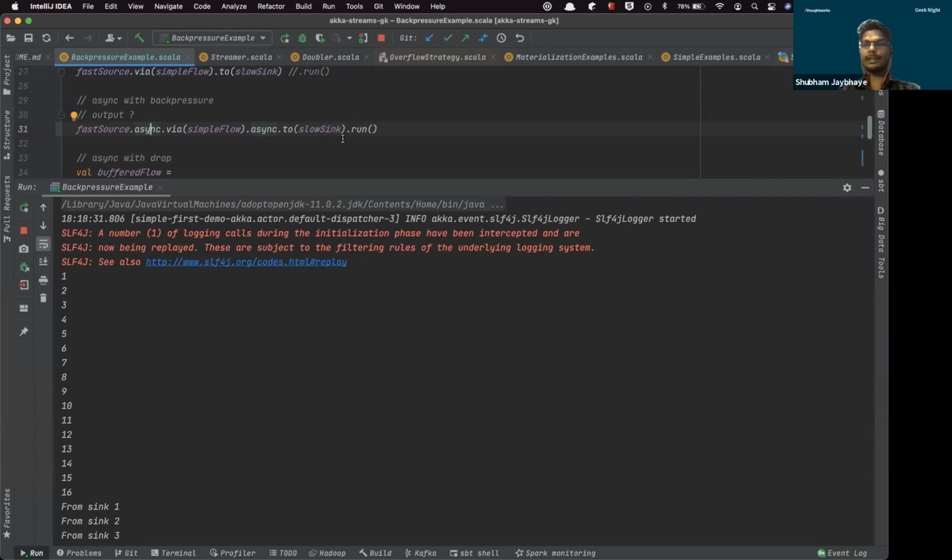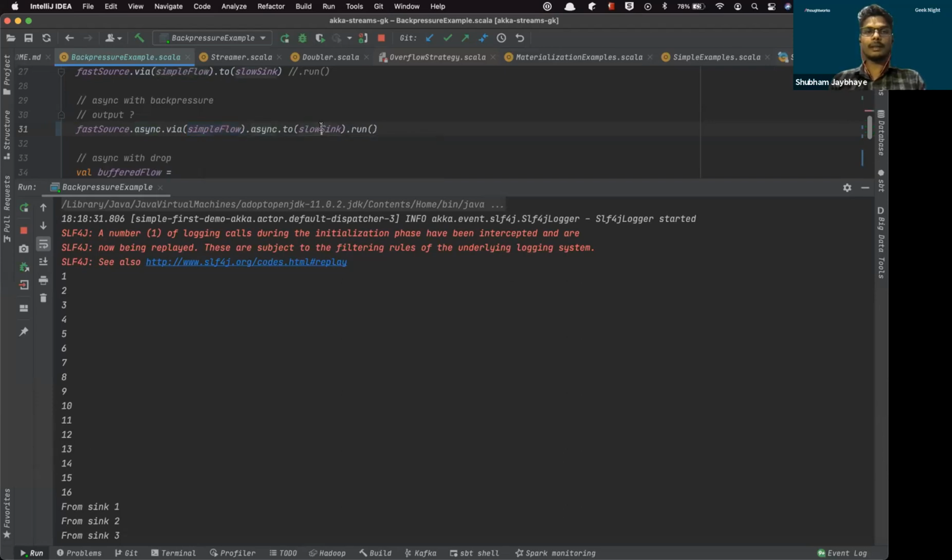So when we start executing, how the data flow starts is the sink will indicate demand, saying I'm ready to take the elements. That's how the flow gets to know that the downstream is able to take the elements. It tells the upstream that downstream is ready. So it will tell the source, I'm ready to take the elements, send me the elements, and then the source will start emitting the data, whatever it is. In our case, it's numbers. The simple flow takes those numbers, does whatever transformation it has to, and puts them into the buffer.